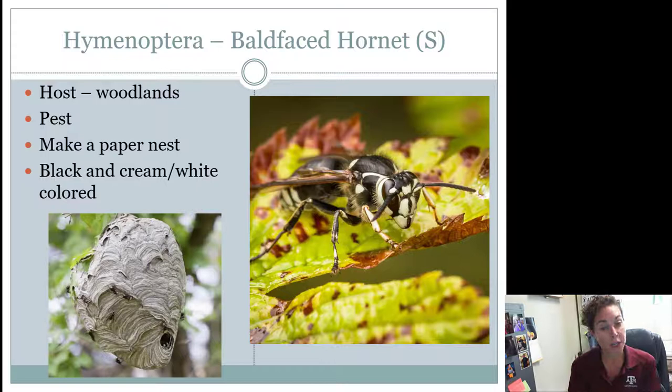If you're a junior or an intermediate, you don't need to know these insects that we're going to look at, but if you're a senior, stay on because you're going to need to know these next six or so insects. One being a bald-faced hornet — bald-faced hornets are going to be found in the woodlands or wooded areas, places where there are trees. They are a pest because they sting and make large nests. They make a paper nest — a big kind of piñata-shaped paper nest. The difference between them and other wasps is that they are black and creamy or white colored, not black and yellow, so that's important to remember.